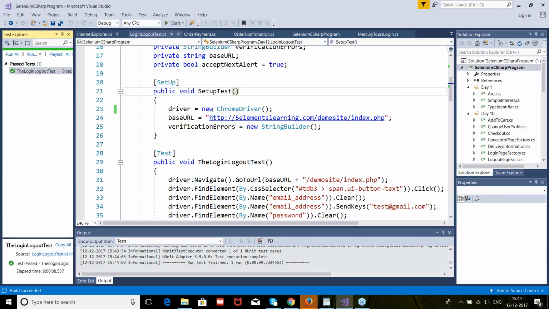You have to install the right package, the NUnit 3 test adapter. Once that is installed, go to Tools, Test, Windows, open Test Explorer, click on Run All, and it will detect the tests in your project. Is it clear, Sajid? Yes.